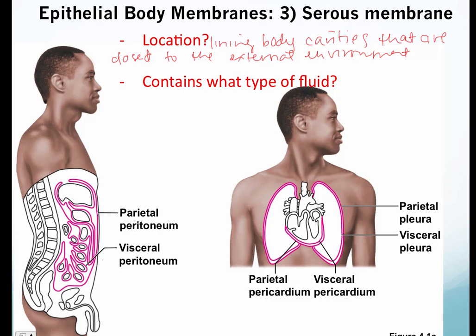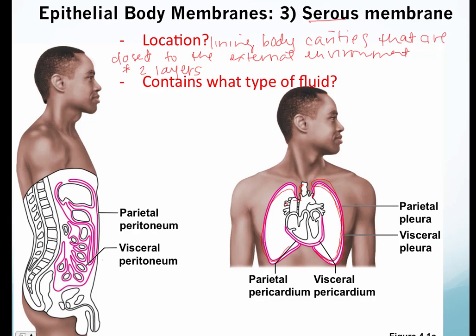I'm going to first look at these lungs. So we have an opening from that trachea, bronchi, bronchioles going into our lungs. That's where air can come in on the inside. However, we also have this membrane on the outside of our lungs that don't touch our air at all. And this is a double layer of membranes, and this is called the serous membrane. So serous membrane always comes in two layers.